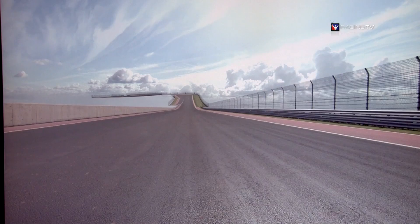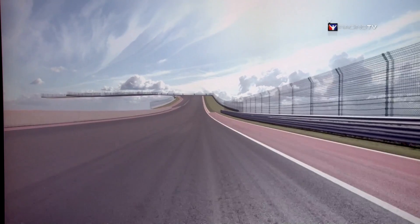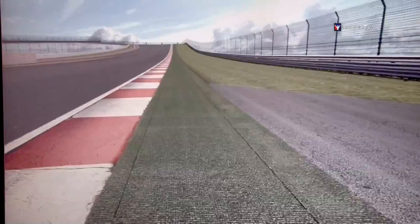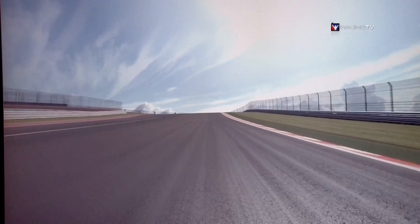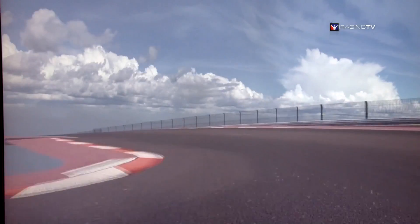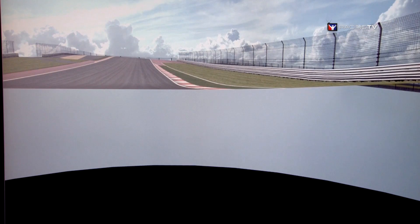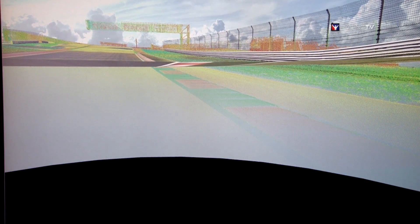Here you can see we're approaching the first turn of Circuit of the Americas in our development tool — we've been modeling this track for about a week. You can see we've begun to lay down key details such as where the walls are, the different materials, curves, painted lines, and astroturf. We also have the elevation changes and the grade of the track modeled. Here's a section that does not yet conform to the data we've captured in the scan, and I'll show you that getting it to match is very easy.